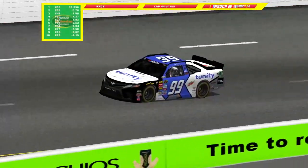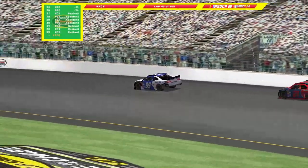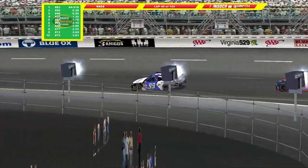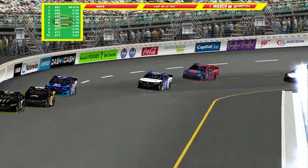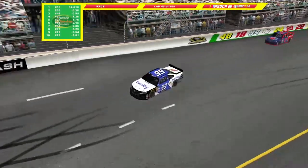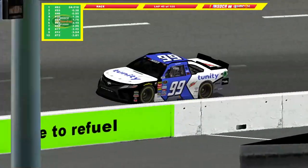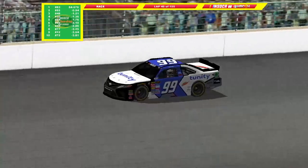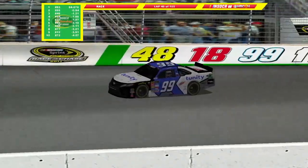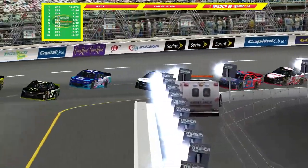And Cody Goforth has damage in that 27. So I think he's going to be struggling this race. He's 23rd right now. But Burkhart running very well for the Tunity 99, trying to extend that points lead, wants to win the regular season title. Because outside of last season in the Crown Royal Truck Series, the first 2 years, the regular season champion went on to win the title. Blake Maurice in Season 1, Diego Yepes in Season 2. Burkhart trying to pick that tradition up, I guess, of winning the regular season title and the actual championship itself.